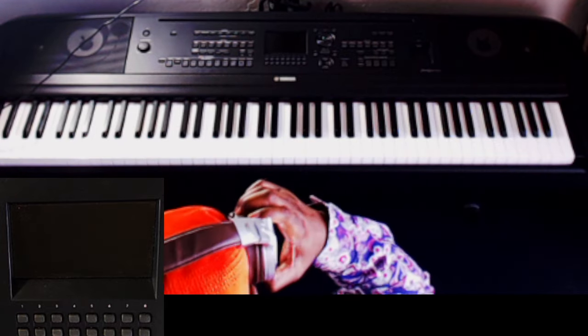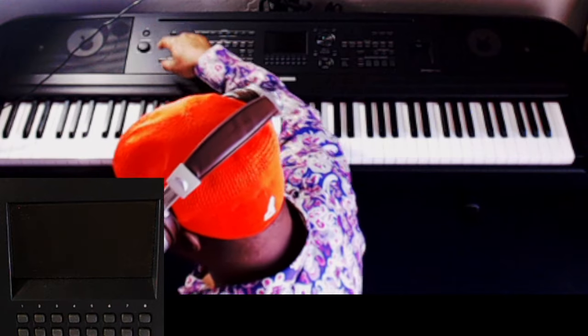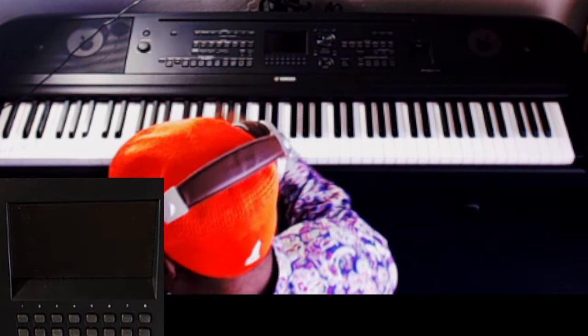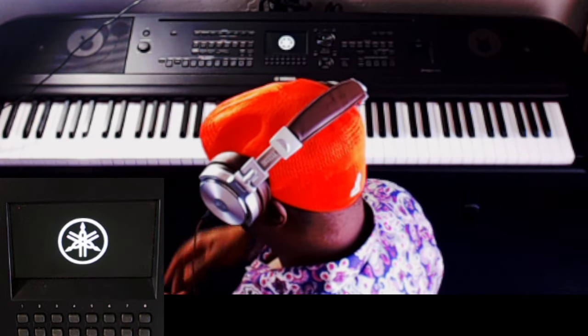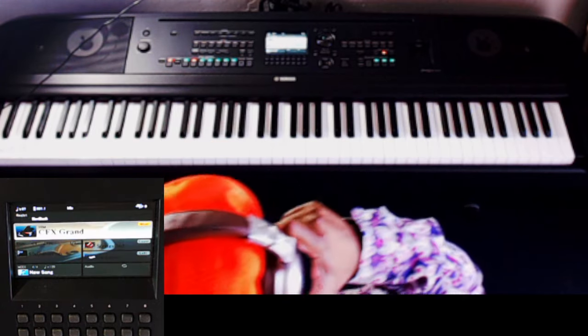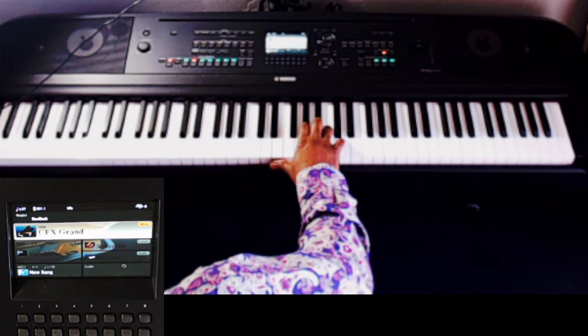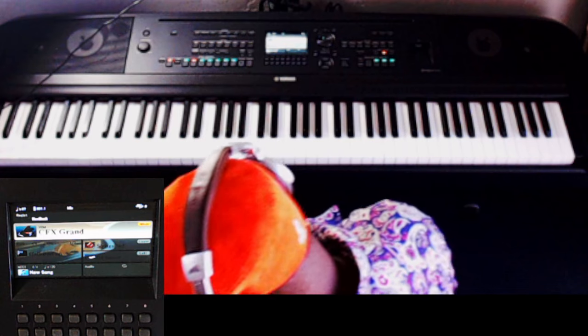We're going to take a look at a feature of the keyboard today that I've covered already on this channel, and it's the EQ feature. But I'm going to show you how to EQ piano and some other effects, and also put some reverb on. So let's turn it on, and straight away it goes to the CFX Grand, as you can see.